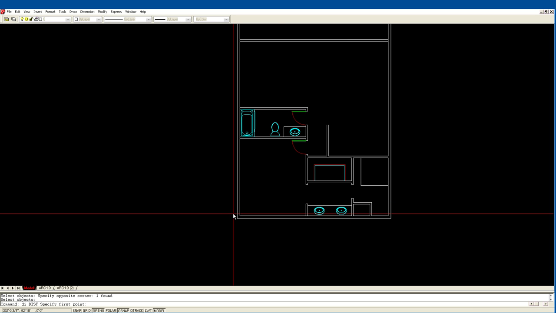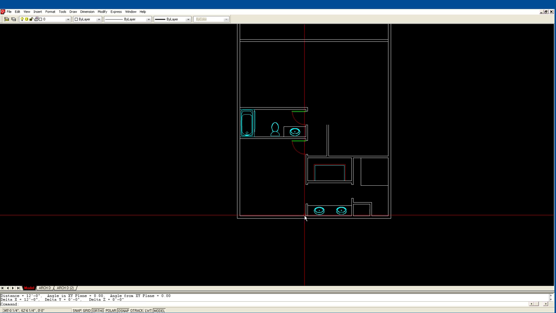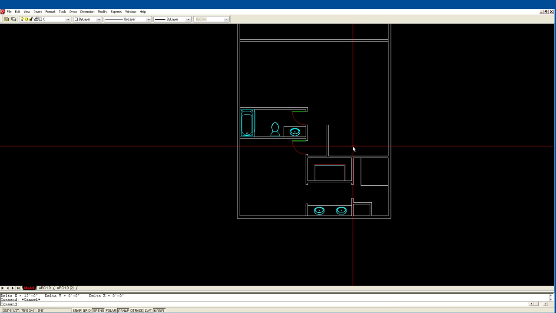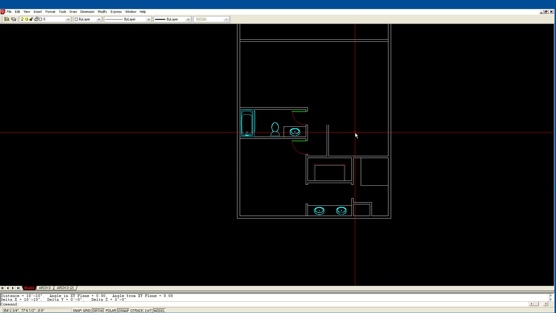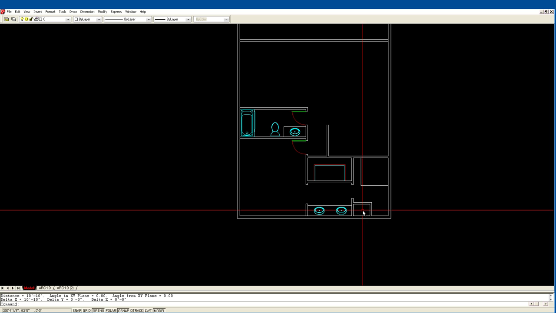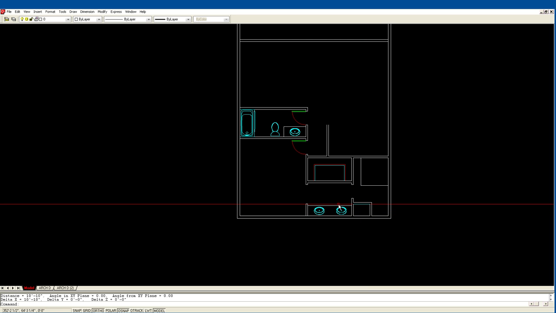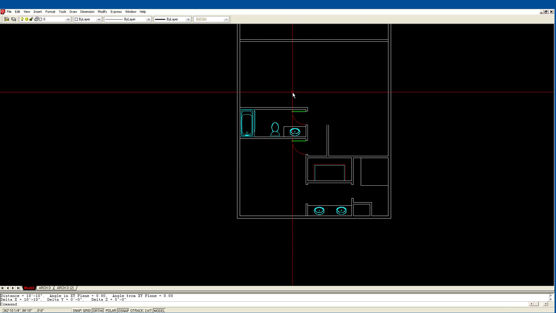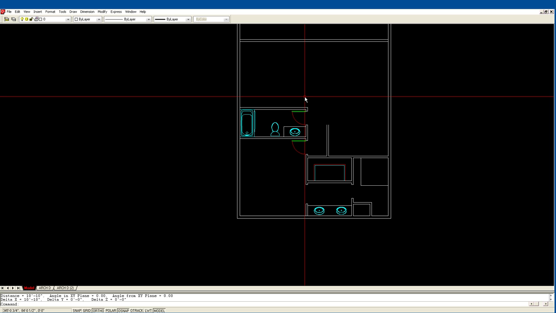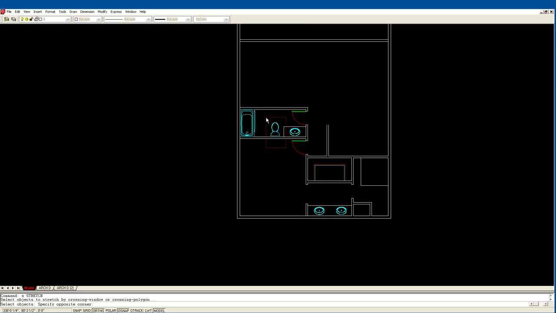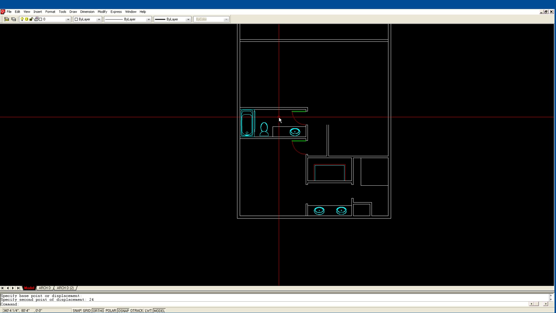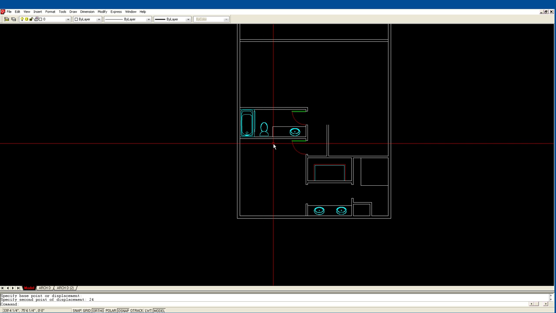So now when I check my distance, I'm 12 feet. And when I check my distance here for this bedroom number 2, I'm 10 foot 10, which is still a really good size. My linen closet is still good. I mean, that's even big for a linen closet. This bathroom is a bit silly big. Well, let's stretch this guy and give him an extra 2 feet on the vanity. Okay, so that works.